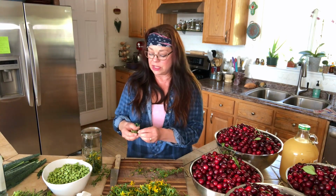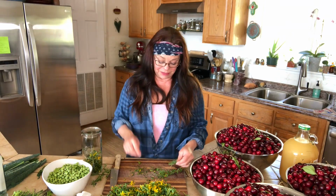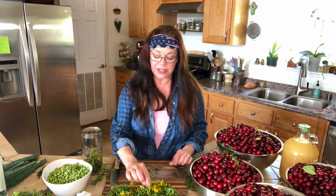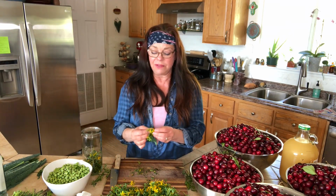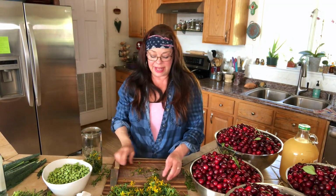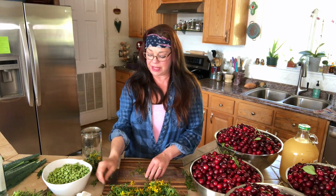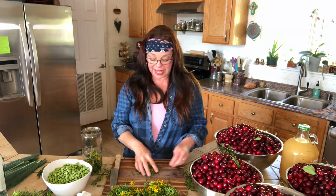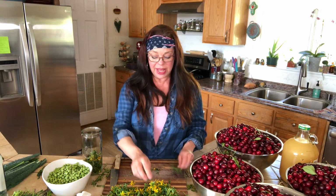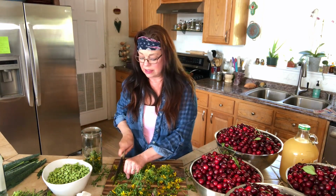But it's going to turn this tincture a beautiful red color. In fact, when you harvest your fresh St. John's wort, if you run your fingers through the flowers, it will turn your finger red or reddish purple. And that's a sign that the hypericin is very strong in the plant, and it's what you want to see. Okay? So we're just going to go ahead and keep filling this jar until it's quite full.